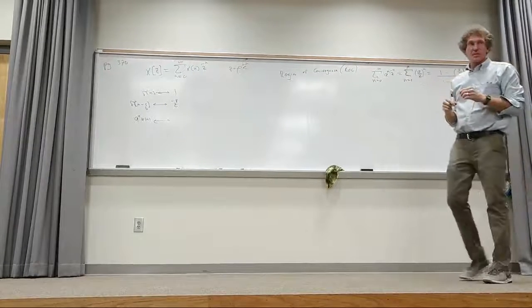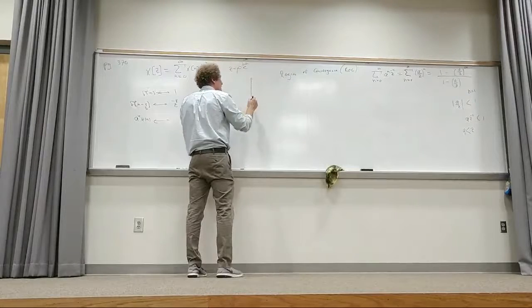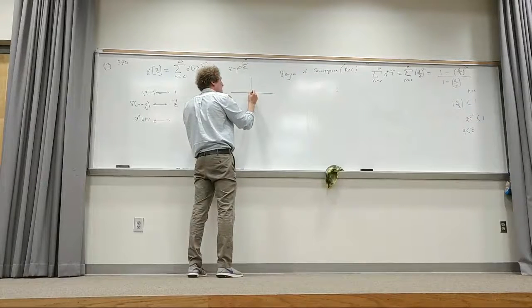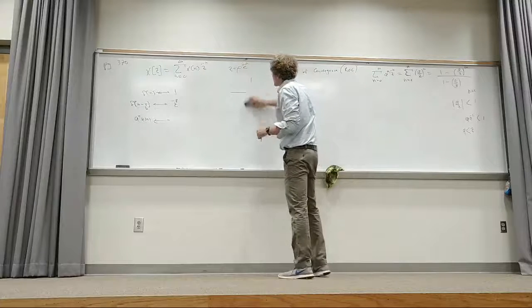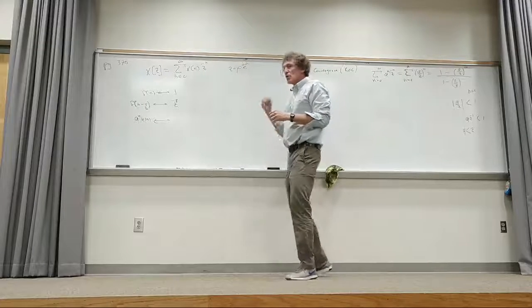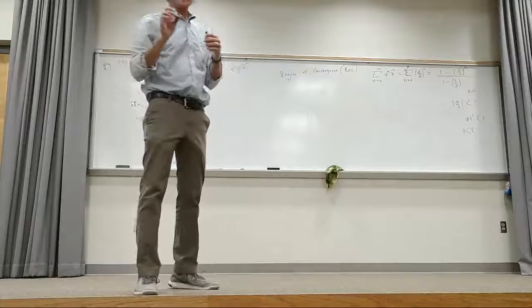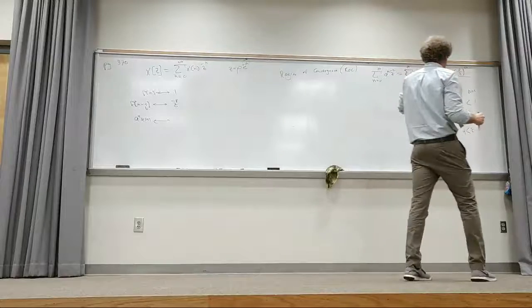I'll show you what this looks like. Maybe I can give you a glimpse right here. When you actually see this, you're going to see something where I have rho e to the j omega, the radial distance rho, and that is the thing that defines the region of convergence. And we'll get there in a second. Let me keep going on this.